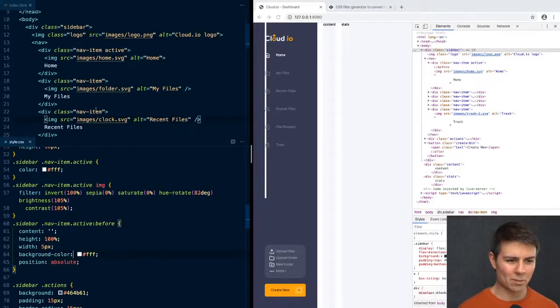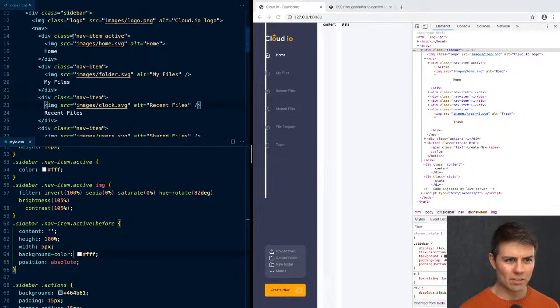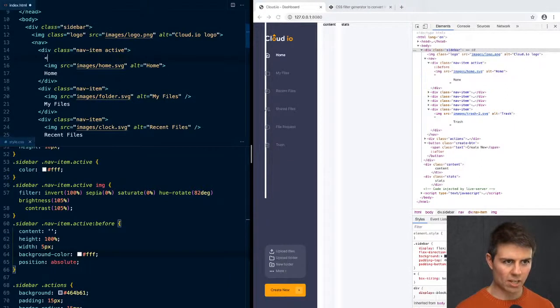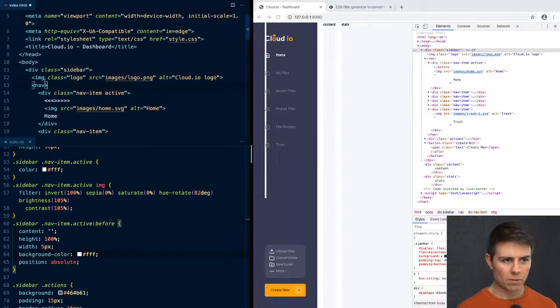So let me explain what that means. If you've got this nav item active before, so the thing is right here, right? We make it absolute. It's going to look up the tree until it finds the nearest positioned thing, which I think in this case is nav or sidebar. I'm not sure why it's 100%. It's not the full height. Anyway, it's not what we want it to be.